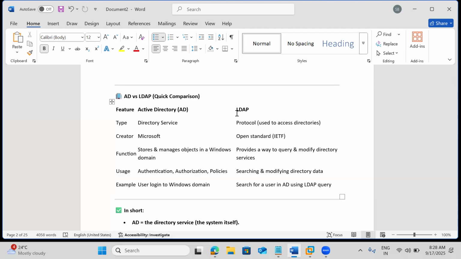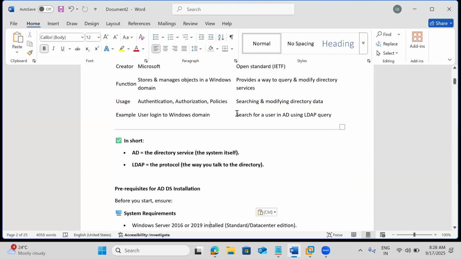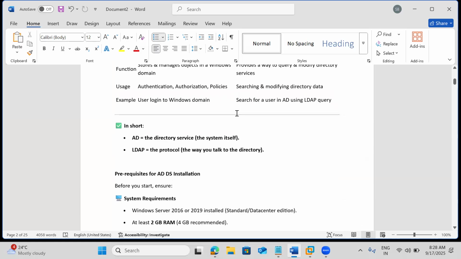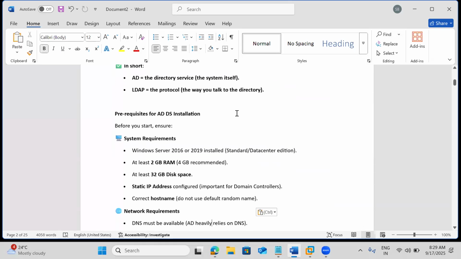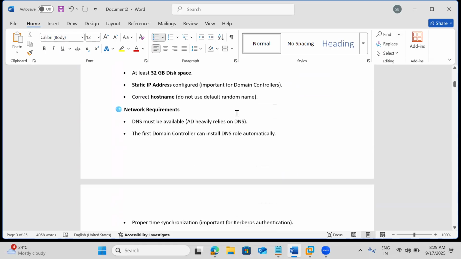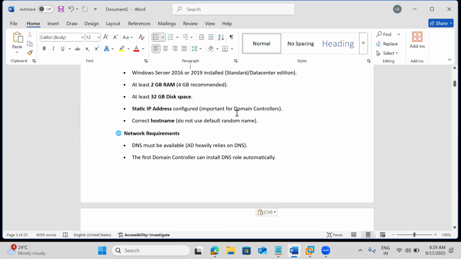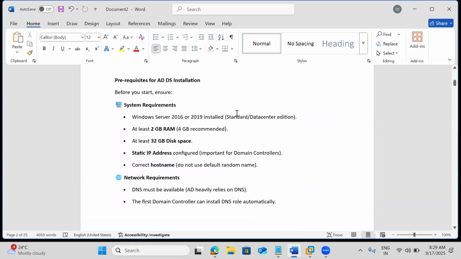Okay, so we are going to install Active Directory on this machine, which is the directory service. LDAP is the protocol, and in order to install AD, we are installing a domain controller or directory service. To install, we require Windows Server 2016, 2019, or later. And minimum we require 2 GB RAM and 32 GB disk.